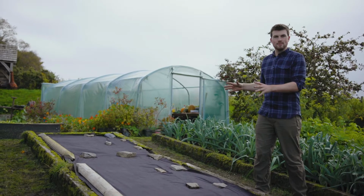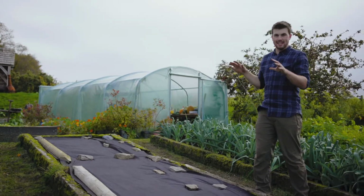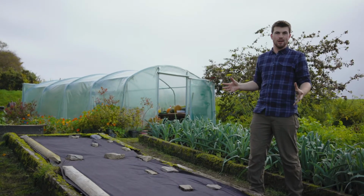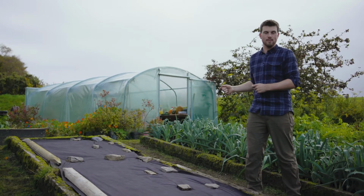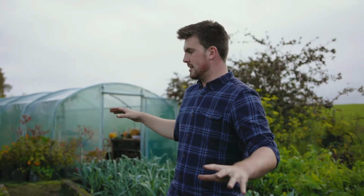And here we have the raised bed. It's been put to sleep for winter, and I love that because this is an easy and very time efficient method, because it always appeals to me knowing in spring I simply take off the membrane and it's ready to plant in.